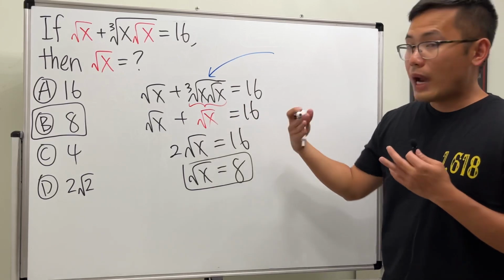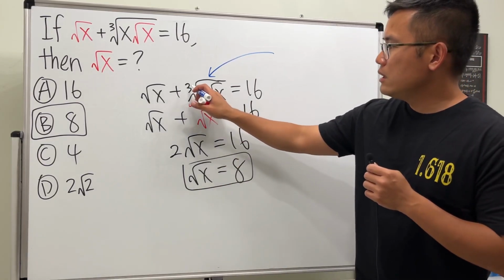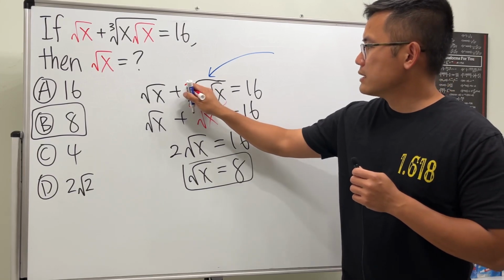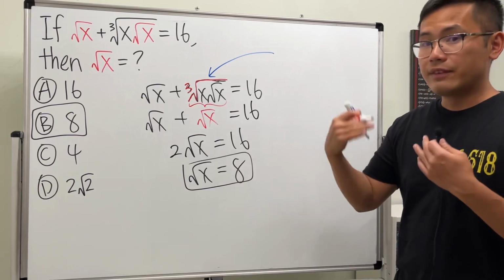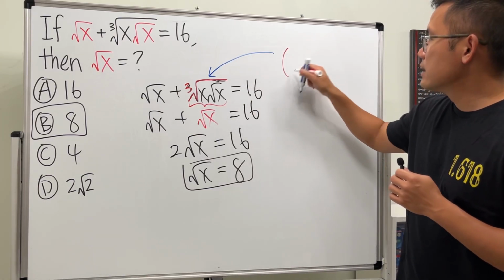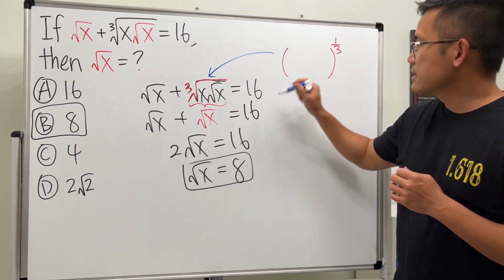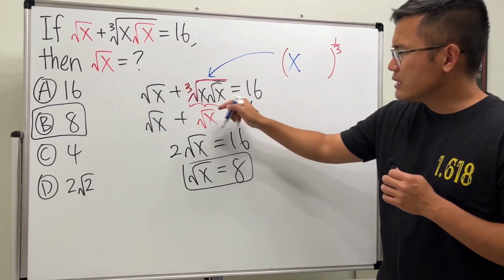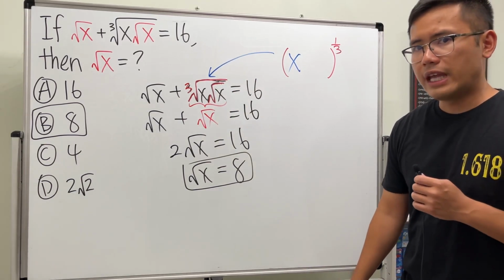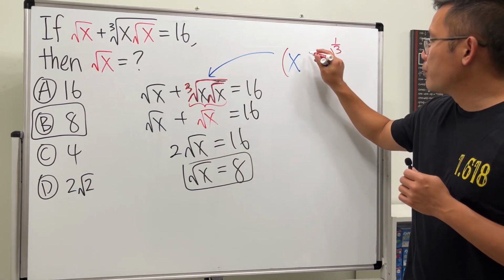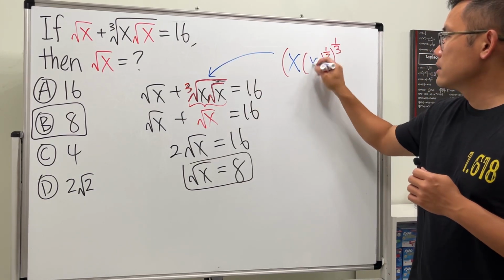Let's use the rational exponent to explain this. First off, when we see the cube root, let's look at this first. This means we have the 1/3 power, so I'm going to write it as parentheses raised to the 1/3 power, and we have this x here. And then here we have a square root, and that's the 1/2 power. So I'm going to put parentheses right here, then 1/2, and then that x.